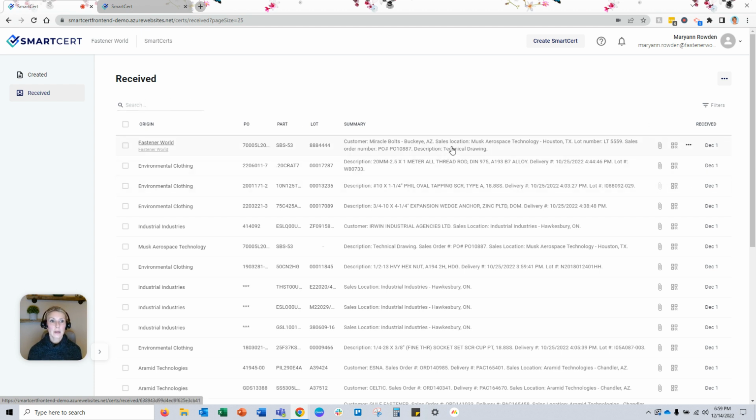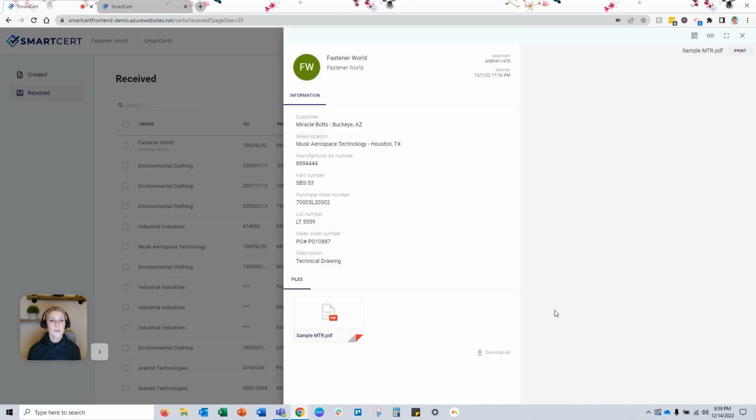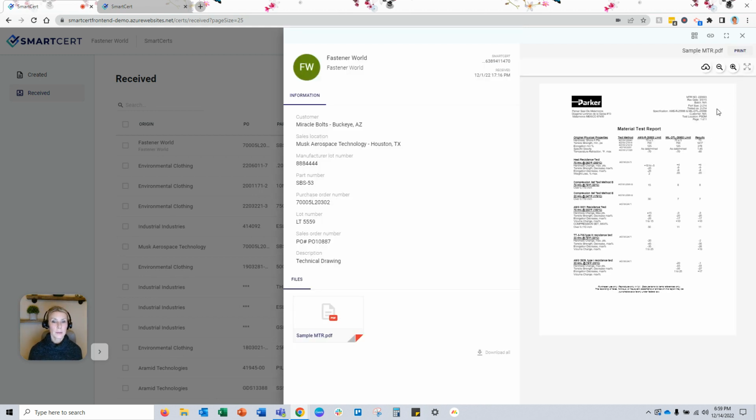And the real power here is not only being able to review the documentation, you can download it to follow your internal process and store it locally, and use SmartCert as your backup and redundancy. Your customers have the option when you're sending SmartCerts to print documentation as well. So there are a lot of features built into this, again, to support not only your internal processes, but that of your suppliers and your customers.